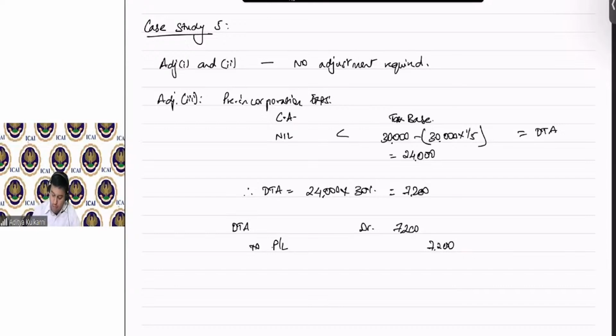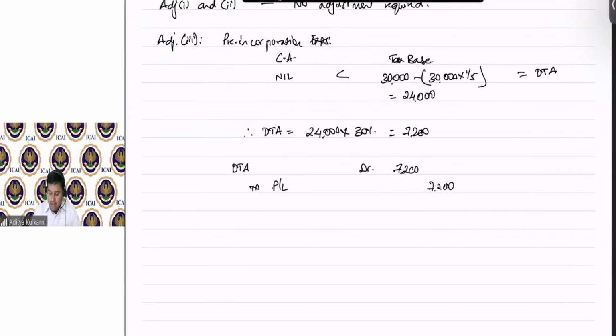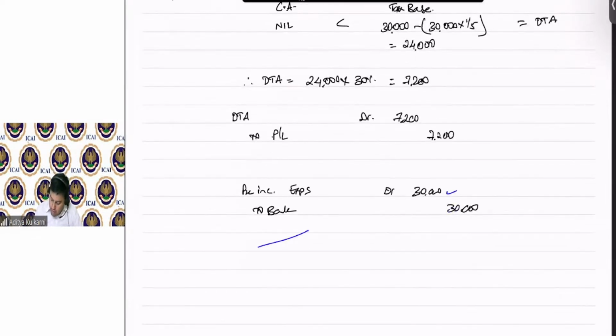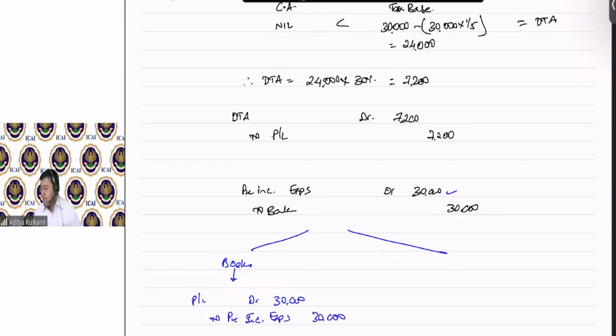What are you asking? Normally the way I look at it is how it is an asset. Let me explain. Pre-incorporation expenses, debit to bank 30,000. So it is a debit balance, right? So I just recollect it as an asset. Now the treatment of this in the books: you write it off fully. P&L account debit 30,000 to pre-incorporation expenses. You cannot create it as an asset.